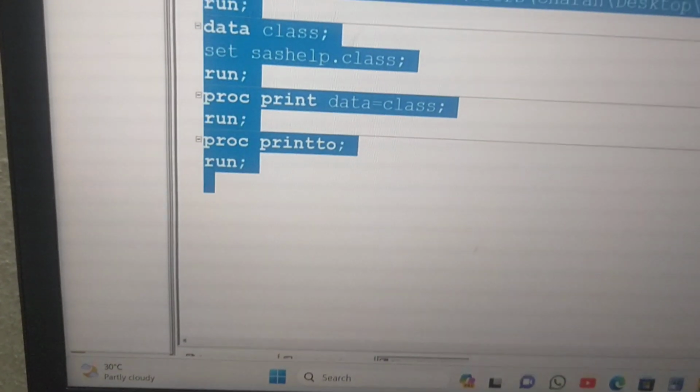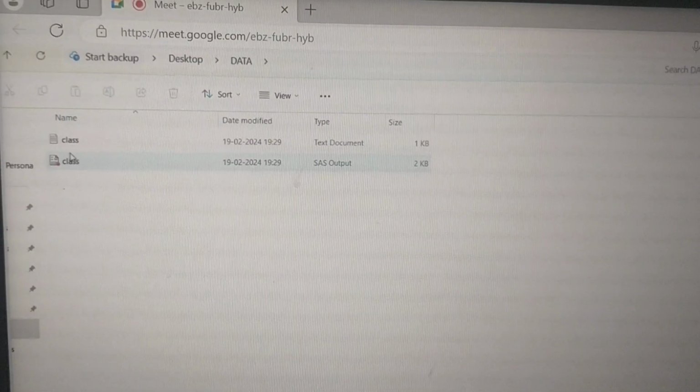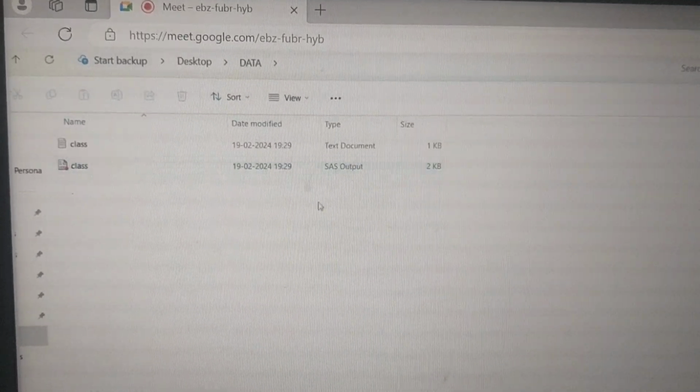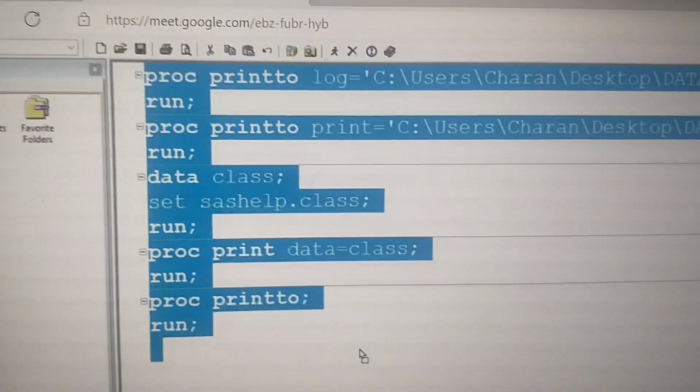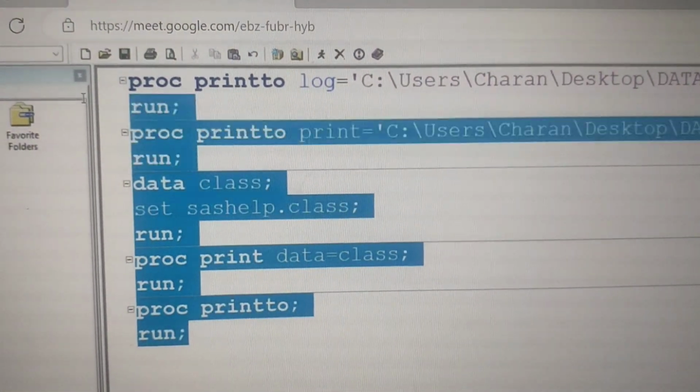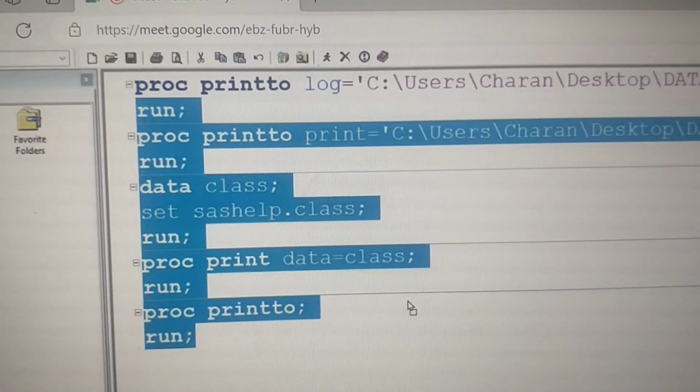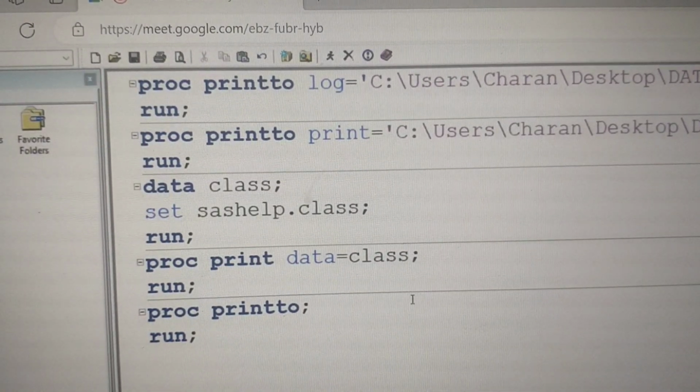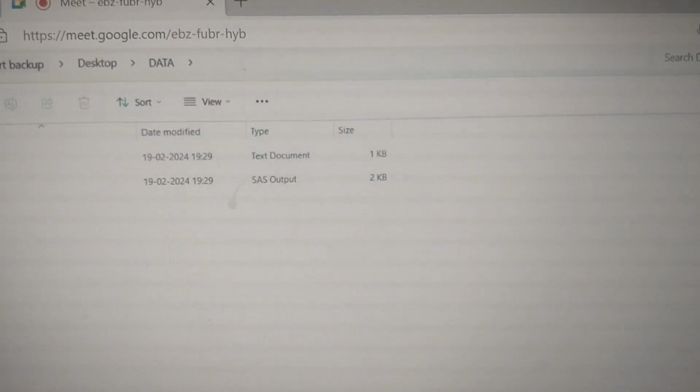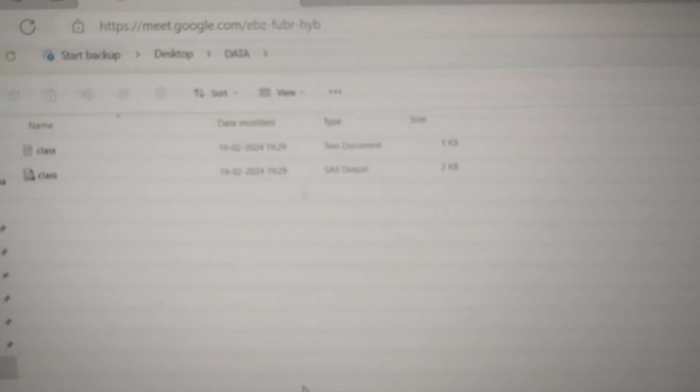Now, this is base SAS code only. If I submit this code, you can see I have submitted it. Go to this folder path location. Now class and class output are there. If I submit the same code tomorrow also, what will happen here? Will this log be overridden, or will a new log file be created in the same folder path location?